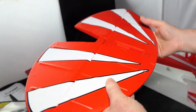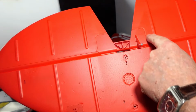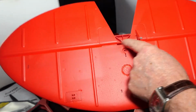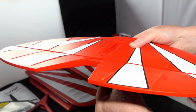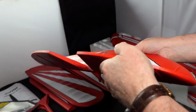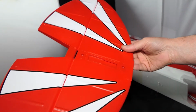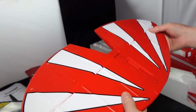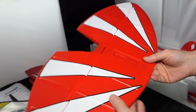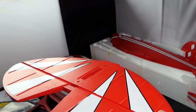Here we have the tailplane and elevator. It's all one piece, as in it's connected by this massive, thick, chunky plastic moulding, and there's the horn with the ball link on it. Now that's got a lot of movement compared to the ailerons, but the quality is again superb. Red paint, white and black are decal stickers laid on. This basically sits on the fuselage, 2 screws, then the fin and rudder go on and slide into place, 1 screw holds it in.